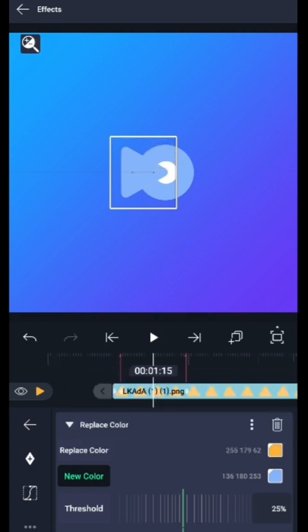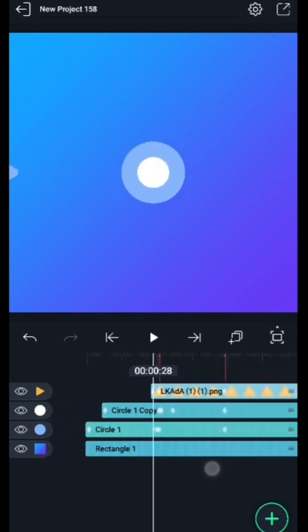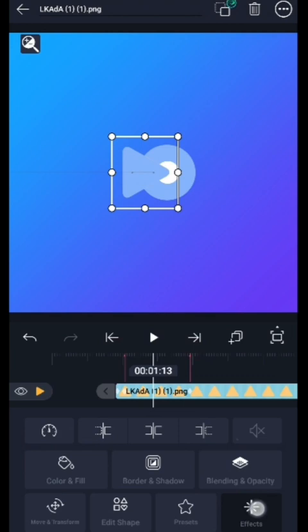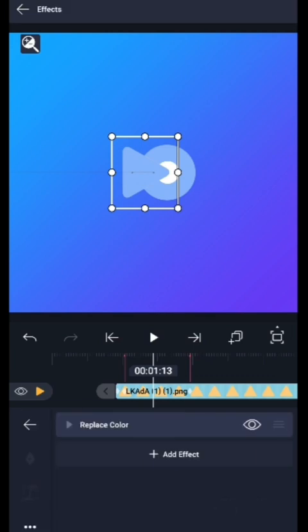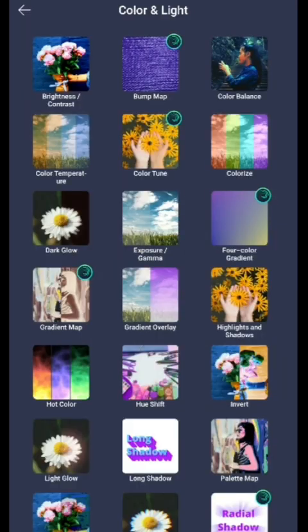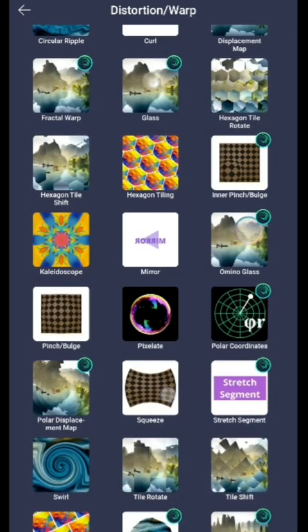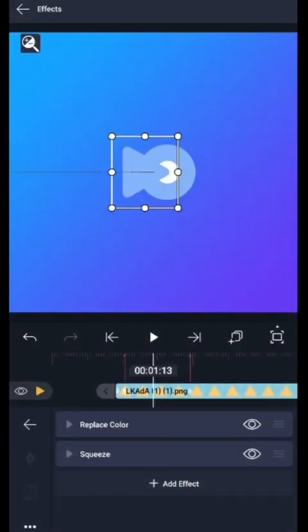Nice. So another thing we want to do is morph the triangle from the beginning, so it makes that nice effect like that. So what I'll do is I'll click on the triangle, go to my effect, add effect, and then I'll select my squeeze. I'll go to distortion and warp, and then I'll select the squeeze standard setting.